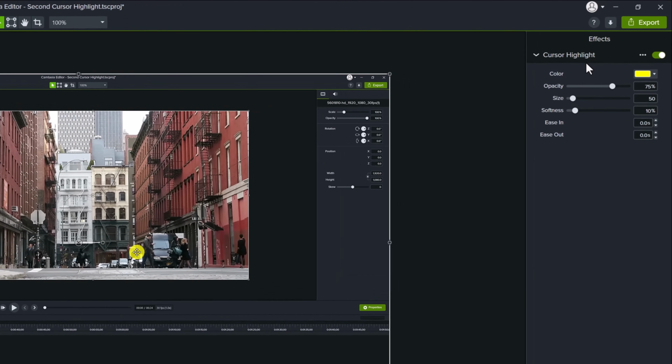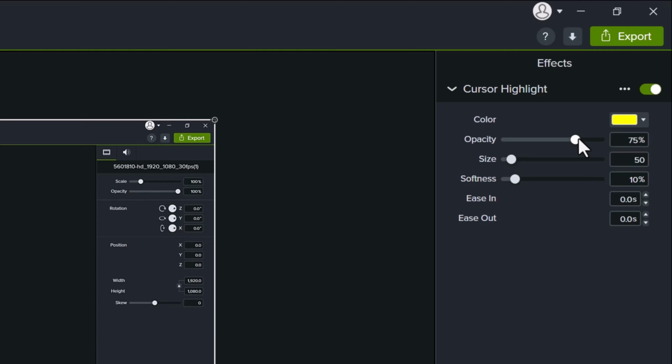In the upper right corner, the properties for the highlight appear. You control 3 things: the size of the glow, the color, and the opacity. Select size and slide the slider to increase the glow size. Let's do 100%. Now, here's a pro tip. Don't use the default yellow at full brightness. It looks harsh. Drop the opacity to around 60%.